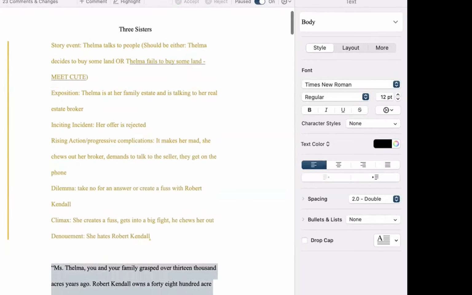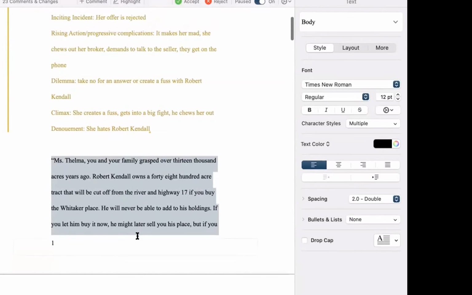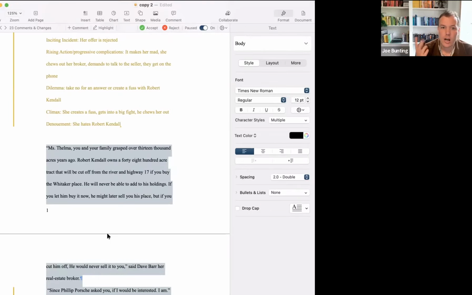This is the beginning of a scene. This is a fragment of a scene. We see that she wants to buy some land. We have no idea why she wants to buy some land. We have no conflict. There's not really an inciting incident. There's a lot missing from this. And I imagine later on, you open that up and you talk more about it. We don't have time for that. You need to do this now, you know?